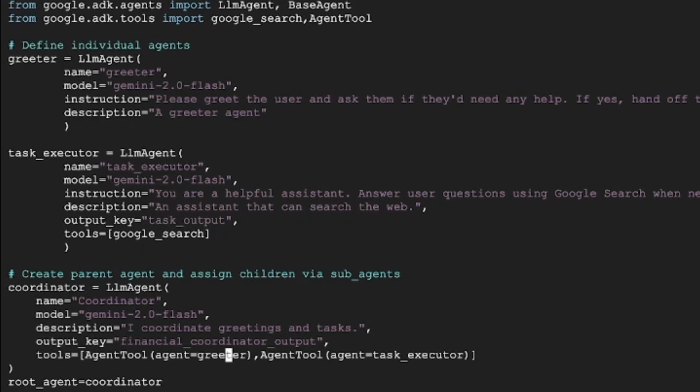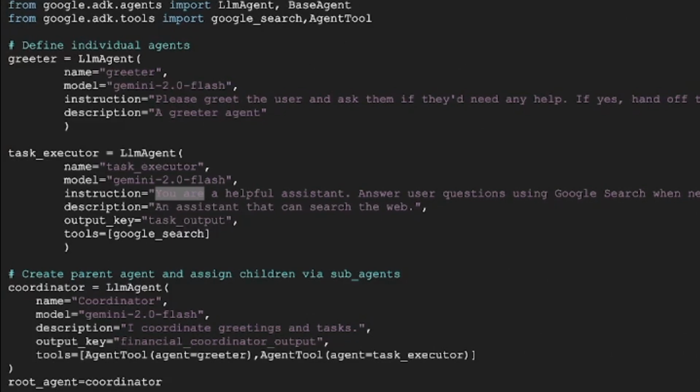The job of the task executor agent is: you're a helpful assistant, answer your questions using Google Search when needed. So as soon as you run the agent, the coordinator agent takes control and invokes the greeter agent, where the greeter agent greets the user with a simple message and then hands off to the task executor agent.